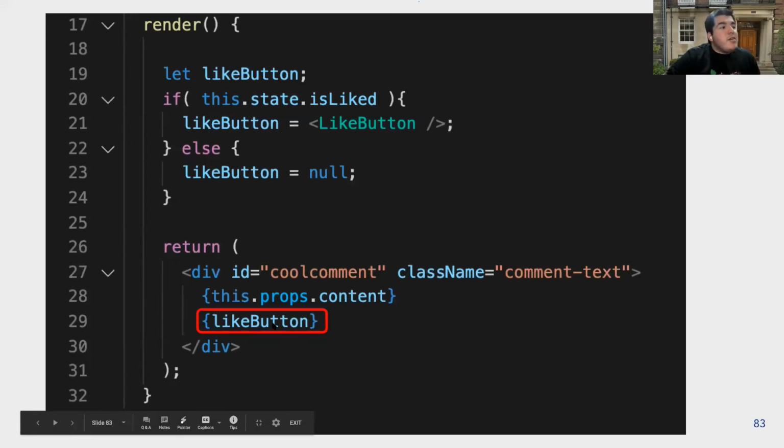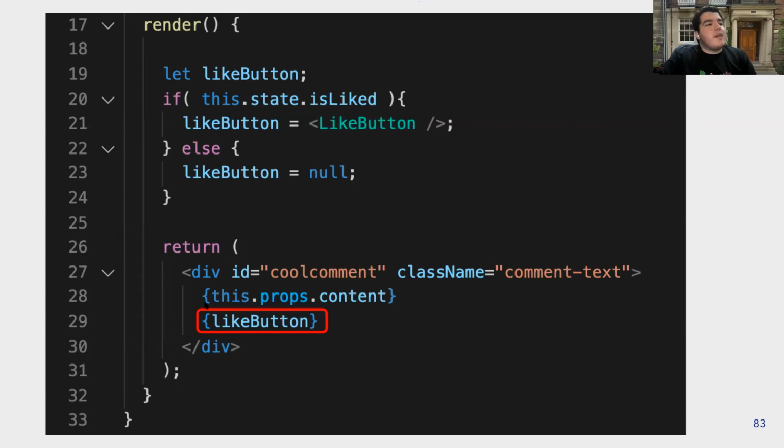And so there's the like button, right? Notice that regardless if it has a value that's associated with the like button component, or if it's equal to null, we still want to have it inside our return statement, right? We're only returning once. That's something that's super key about React. We're not doing like if this, return that, if else, or else return this. And we can basically assign it to null.